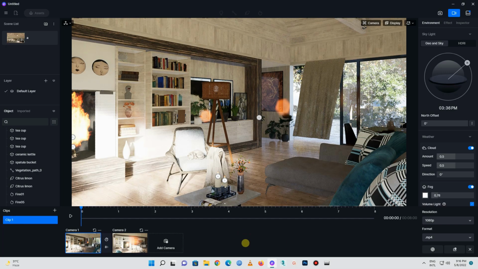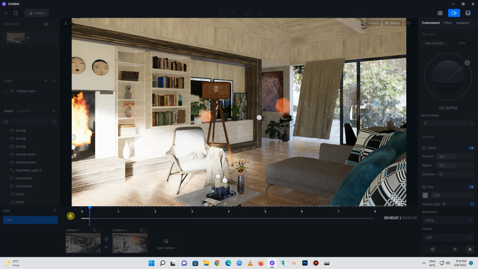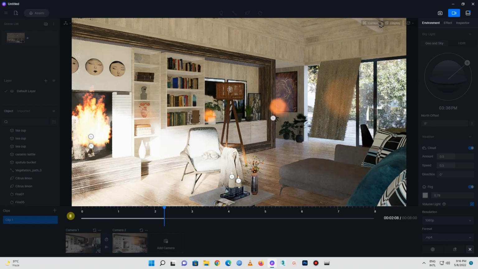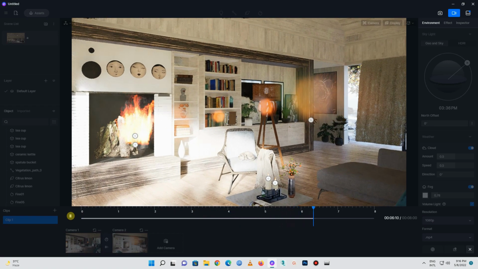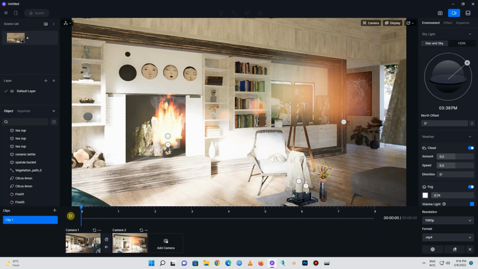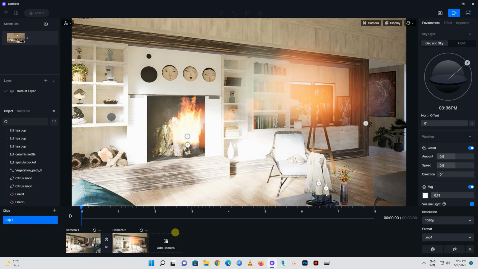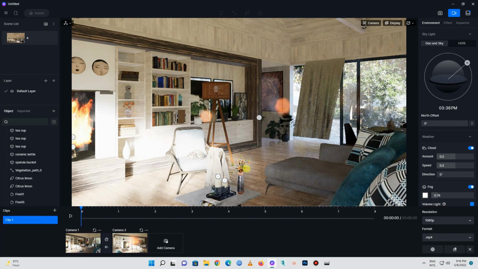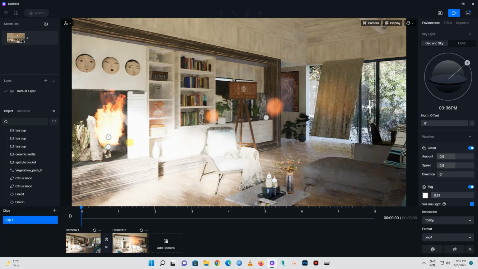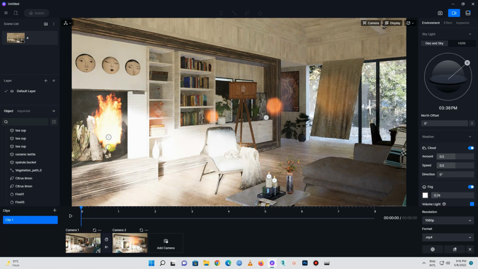So here I have prepared another animation sequence. There are two cameras here, and to use the render queue, at first I will fix this fire. This fire is getting forward for some reason.